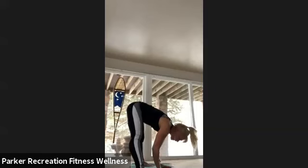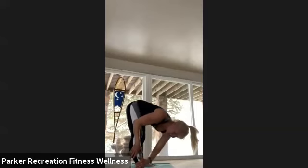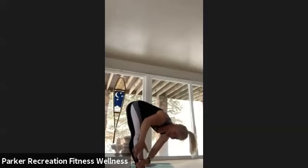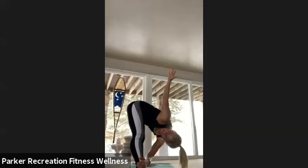And now let's take the other hand. So now it's the left hand going to the right leg, or vice versa, actually. And then lift that arm up. Check in with the gaze. Does it feel good to add a little gentle pull? Remember, it's gentle.